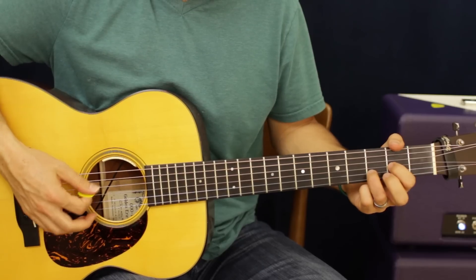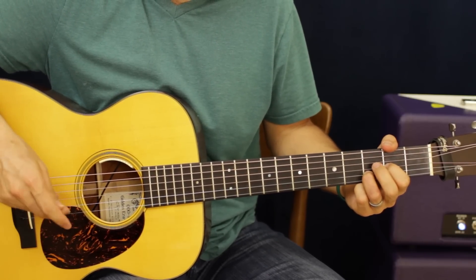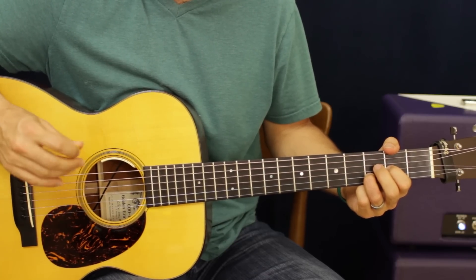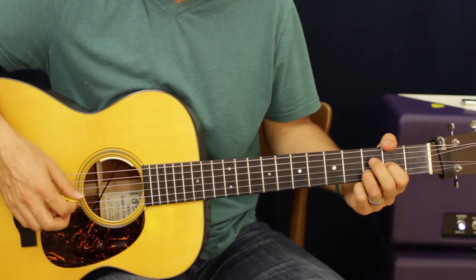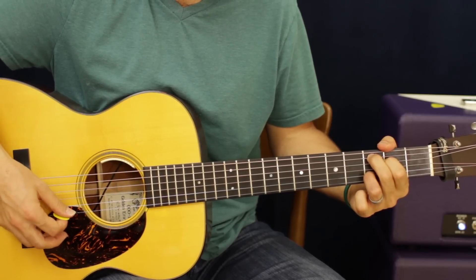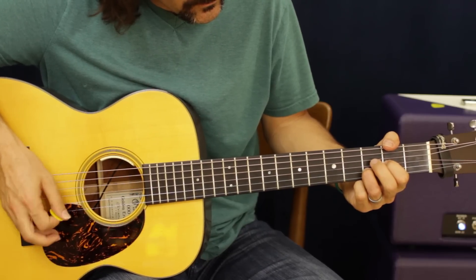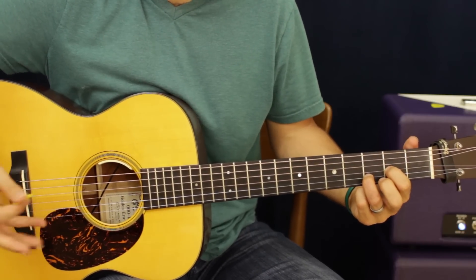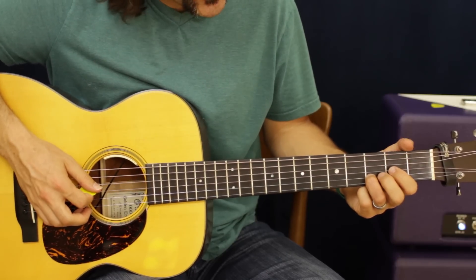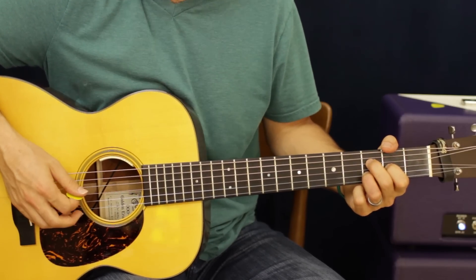So what we're going to do is take a basic chord progression, and in between each chord change — or right preceding a chord change — we're going to throw on a little open string riff, then go to the next chord and come back to the beginning. On the D chord right there, all you have to do is take off your first finger, hit the open G, hammer on, and then go to that next chord — the F chord.